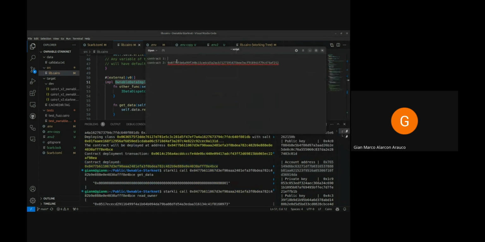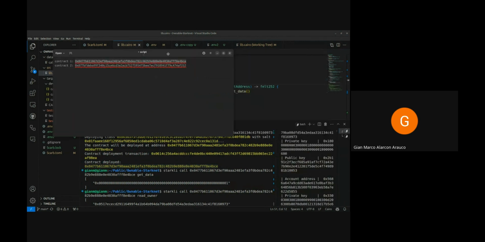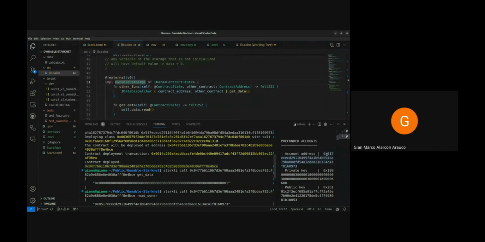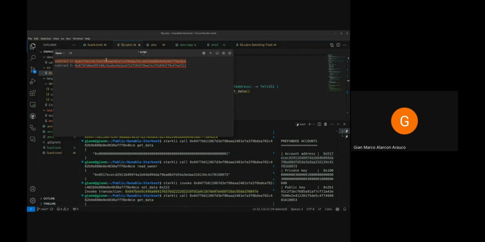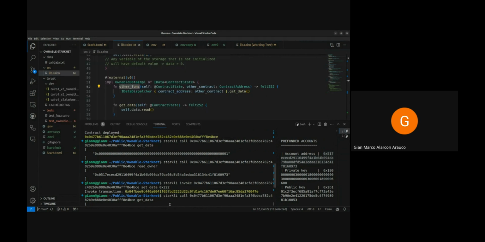So let's keep here. We have contract 1 with the first initial owner, and contract 2 with a different initial owner. What we can do, for example, in this other function, is pass this contract. We're going back to the first smart contract address, and we're going to pass the second here. We are still working on contract 1, but we are going to pass contract address 2. Let's see how it goes.